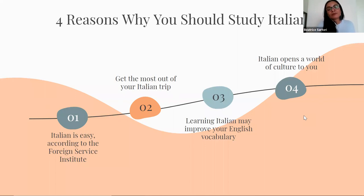but knowing some words in Italian will make that trip definitely better. Italians love when a foreigner tries to speak Italian. They absolutely love it. They are not those people that you try to speak Italian and they answer in English. No, they're going to absolutely love the fact that you're trying, and it will allow you to have, in my opinion, a more authentic experience.